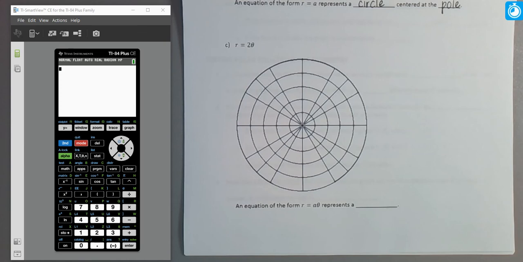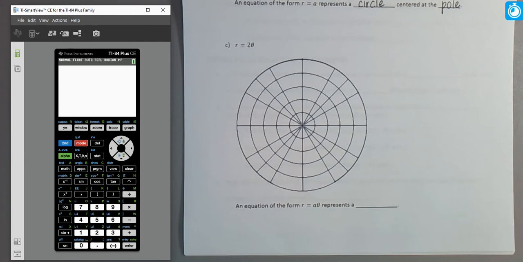Now this is where the calculator is going to probably be handy. Again, think of theta as your input. We're picking values for theta, and we're solving for the associated value of r. Now we graph in radians. Theta is in radians, so for now, we're going to have to make sure we use radian measures. Okay, so r is equal to 2 times theta. I'm going to go to my mode, make sure we're in radian mode. Here it's not ultimately going to matter because we're really just multiplying. It's going to matter when we have a trig function involved though.